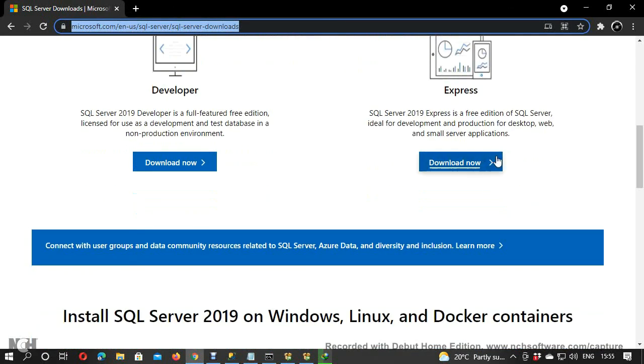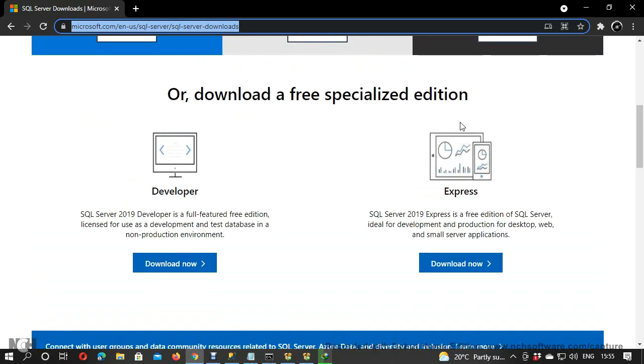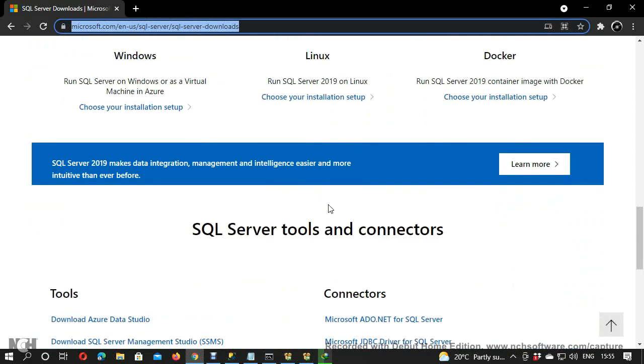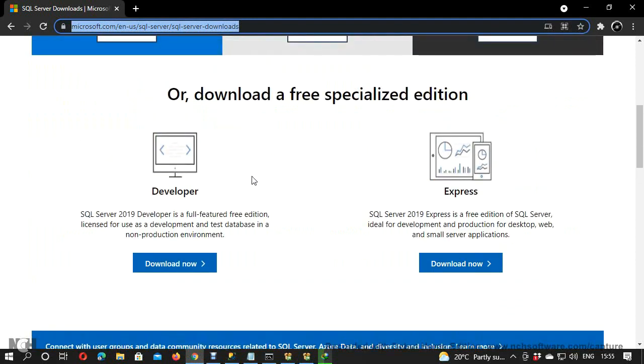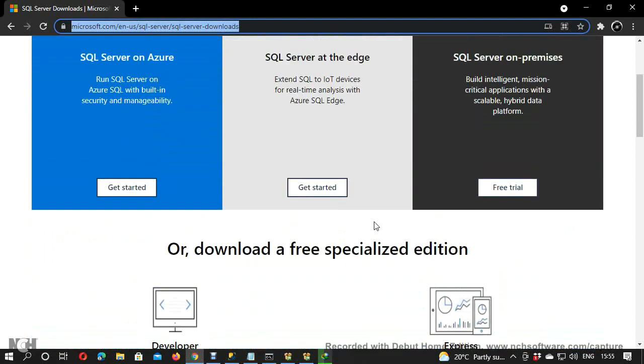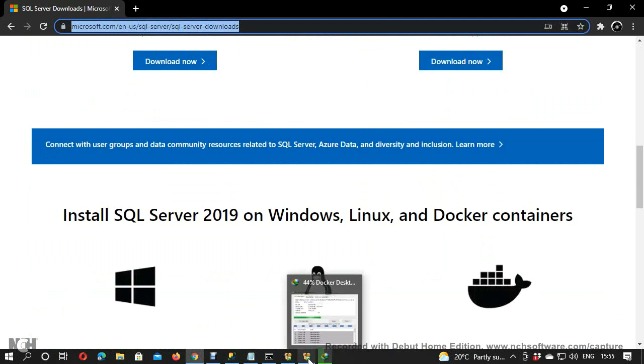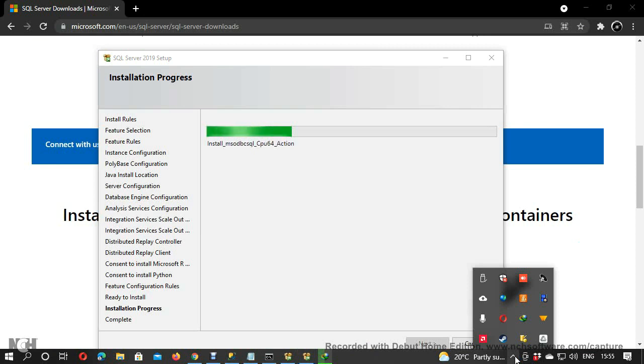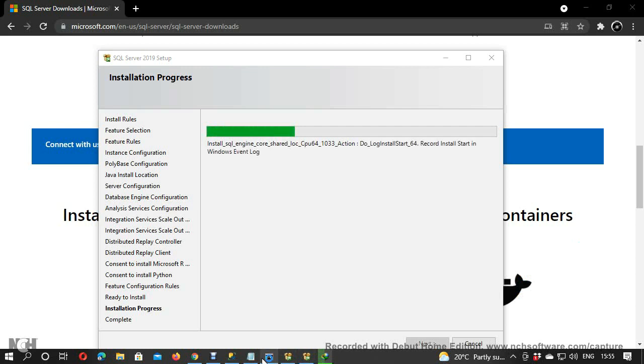Remember, you can also use the Express version. It doesn't really matter, but I would prefer the developer version because you get a lot more things in it. Express is more lightweight and it installs everything for you with the setup, so you don't have to click everything. It just already has everything set up for you to install, and you just press next. But most of the time, if you're a developer, you'd use the developer version. It is a tricky process at first. Sometimes it takes a while to get used to, but everything has its time to get used to. So cool, and Docker is still installing.